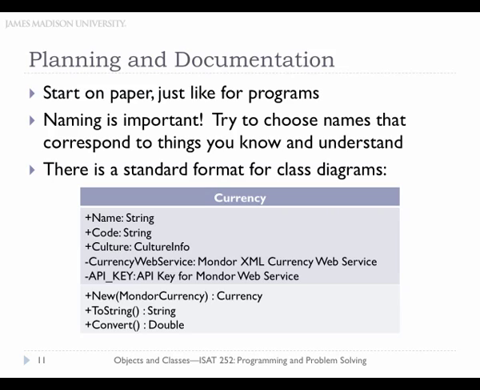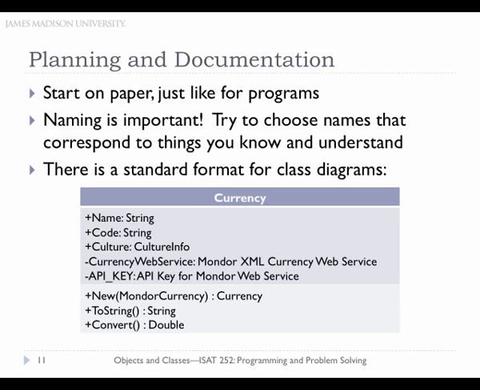So for our currency class, we are going to have a name property, a code property, and you can see that I've put the data type for those. They're both strings. The name is the name of the currency. The code is the 3-letter ISO currency code that's associated with that currency. And then we're also going to have the culture. Now, when I was thinking about this currency class, originally I put country in here for each currency, but then I realized there's some currencies like the euro that get used in many different countries, and so it's actually a culture-specific way to do this.